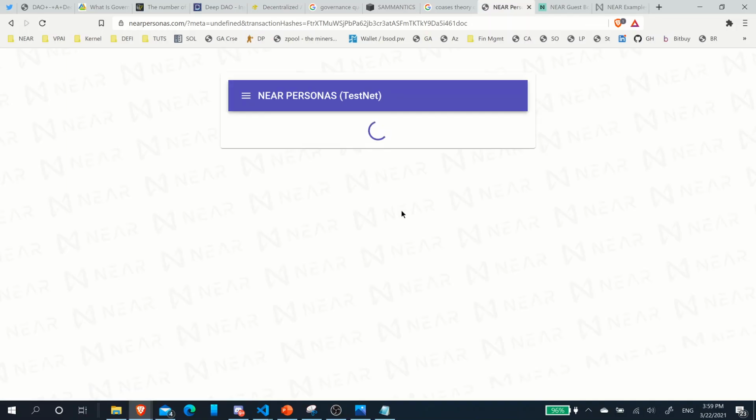What that does ultimately is let you log in with a master persona and then manage the data that's associated with any other digital identity you create that belongs to that account.